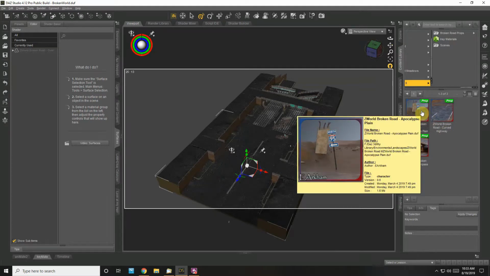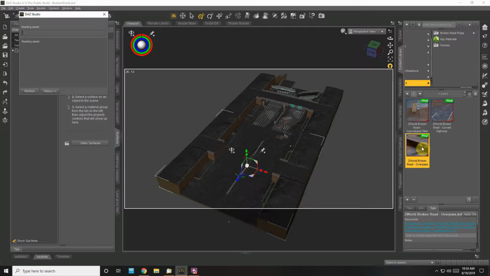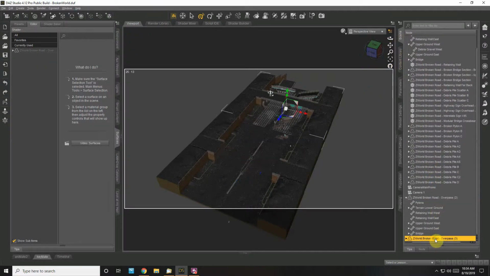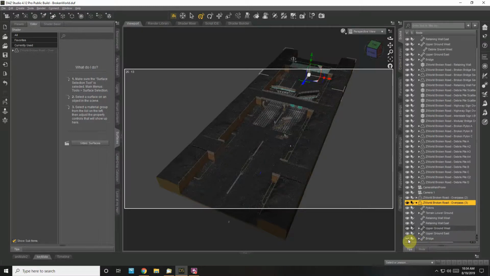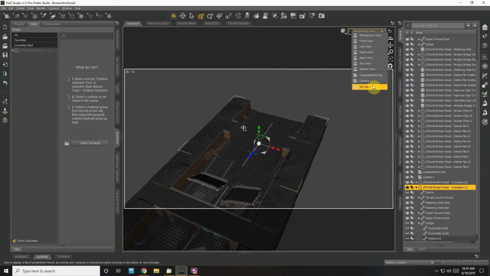Curved. Just the road with the overpass. Let's put that in. Alright, so there. Alright. And then in the second one, we don't really need the bridge, so we can actually hide that along with related items here. Alright, so let's go back down to camera view and take a look.